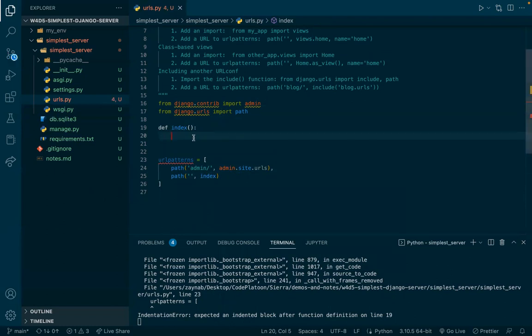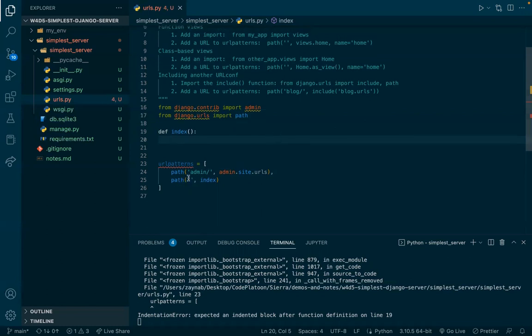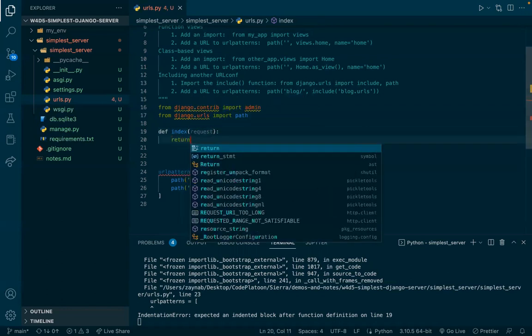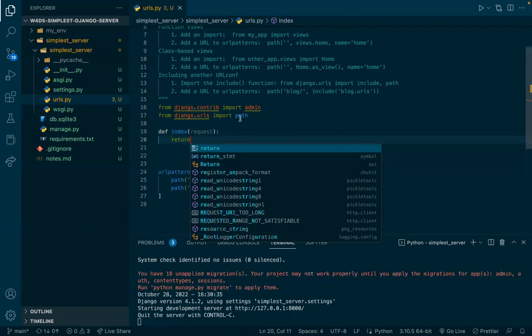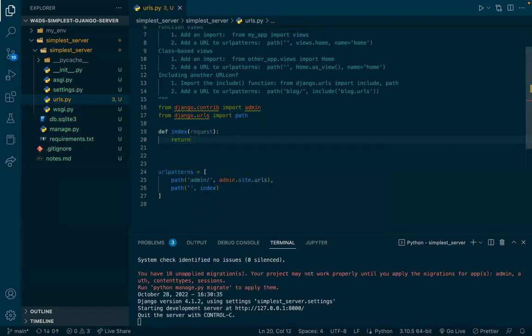And this one, so what happens here? If we go to our base path, whenever we go to our base path, this function gets called, and this function will have the request from the browser sent in with it. So we will have access to the HTTP request, and we are going to be returning an HTTP response. We can create an HTTP response through a specific library.